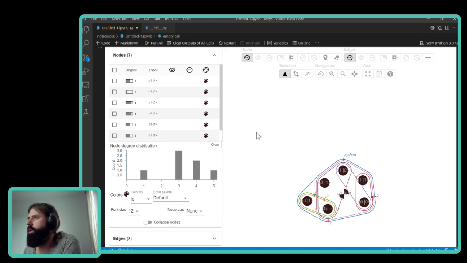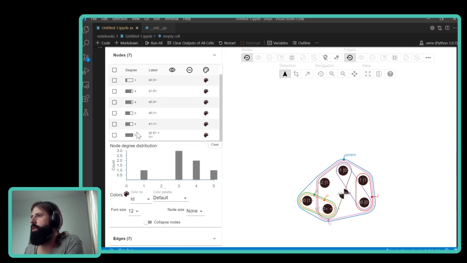Okay, so does this give me anything interesting? I don't know any of these visualizations, but I can see the degrees here. And I think that can be something really interesting, which is basically, okay, so why is the 0 plus 1 degree 5? So what is degree, first of all?